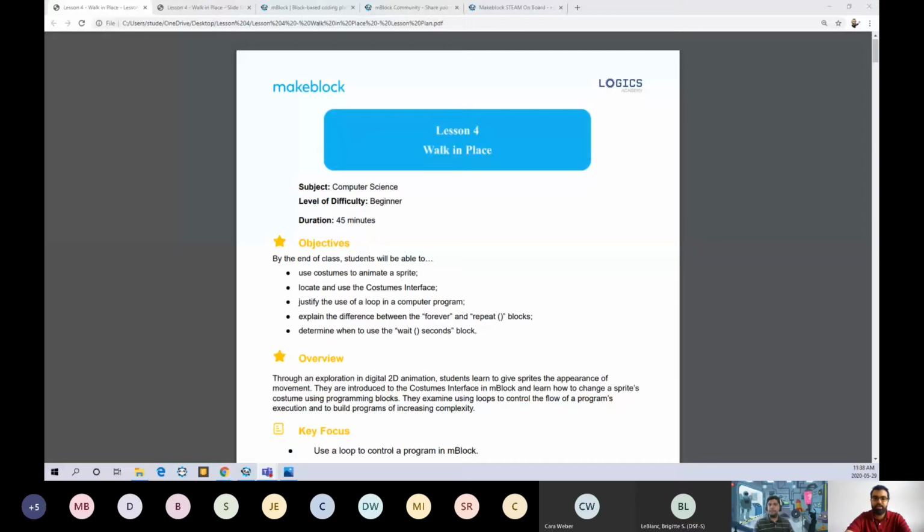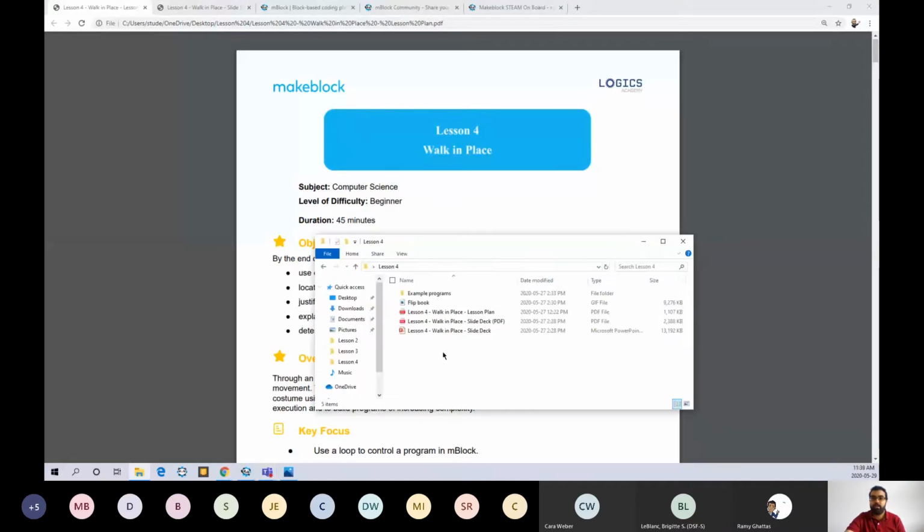You'll see that there's quite a number and variety of files. There's a PDF of the lesson, there's a PDF of the PowerPoint, and there's also the PowerPoint slide deck that you could potentially use in your classrooms.